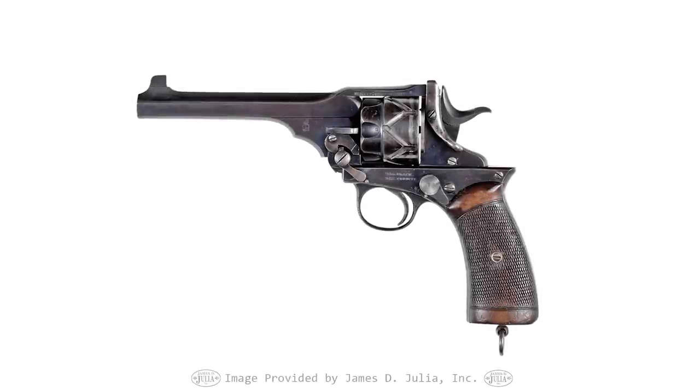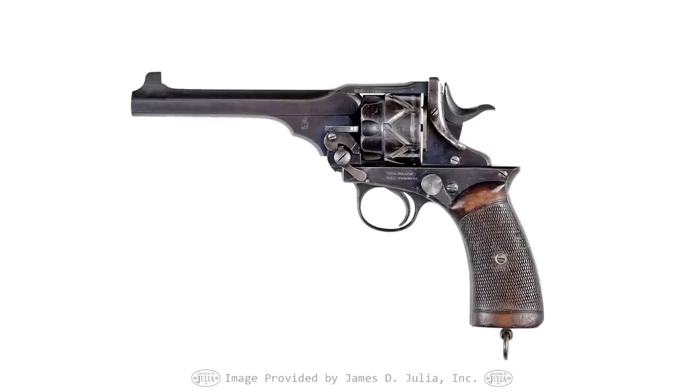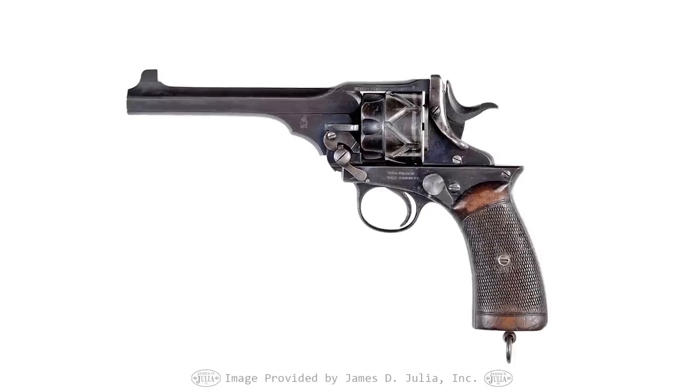The camming pin is now in the center of the frame directly under the cylinder. The hammer no longer cocks from a tail at its rear, like we saw in the patents. Instead, the tail now points downwards and snags a stud inside the frame. This carries over into our gun today.